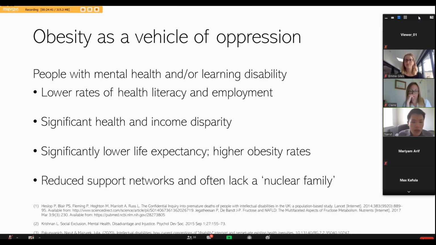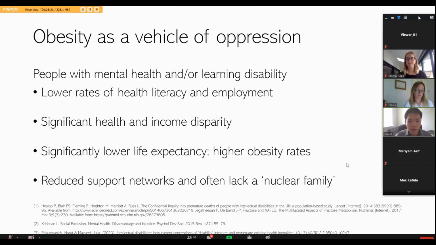And if we're looking at significantly lower life expectancy, doctors used to think that it's because of their condition itself or the drugs, but actually it's also because of society's impact on their health, and access to healthcare. Obviously obesity is one big part of that, because they have one of the highest obesity rates of any marginalized group. And this oppression, this intersectional oppression, is often intersected with things such as being of minority ethnic groups, etc. So it's very important that we understand obesity as also a big social problem, not as a problem and failure of the individual.